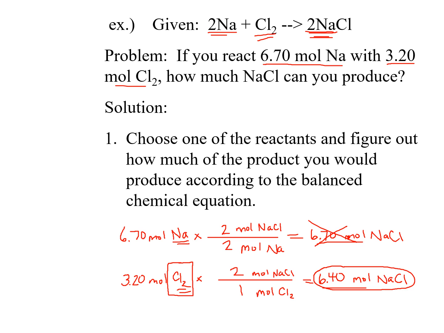We're going to get to 6.4 moles. We're still going to have some Na obviously left over. And so that's the key. That's how we do this kind of problem. We have to do a comparison of the 2 reactants, of the 2 givens. They gave us 2 givens. We do 2 problems, and we figure out who makes the least amount of product. Whoever makes the least amount of product is my limiting reactant. Right? So this is my limiting.